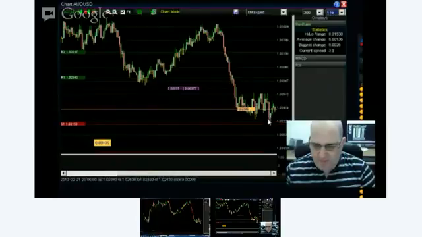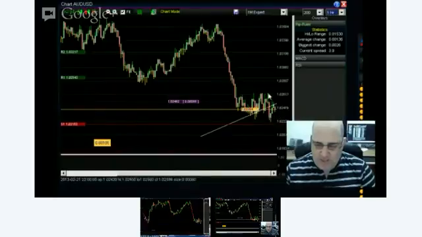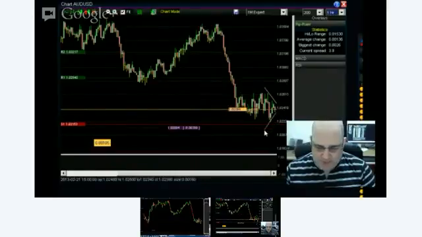So we got about 40 pips up and down, and right now it looks like we got what is called a crunch triangle. The reason it's called a crunch triangle is because it's been going up and down, up and down, up and down, and you can see that the bars are getting smaller and smaller. This means we're getting very close to crunch time for deciding on a direction.